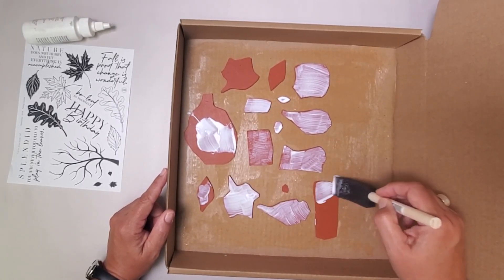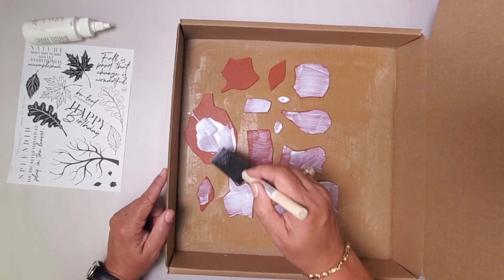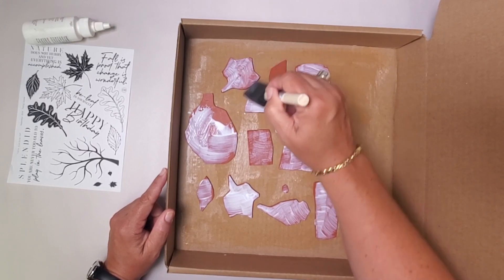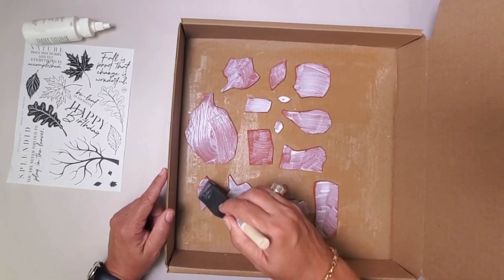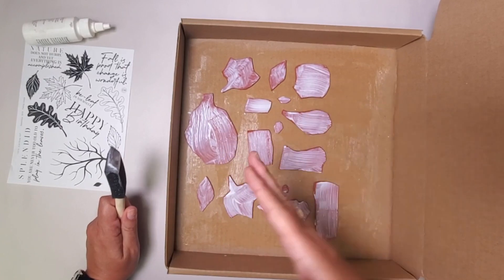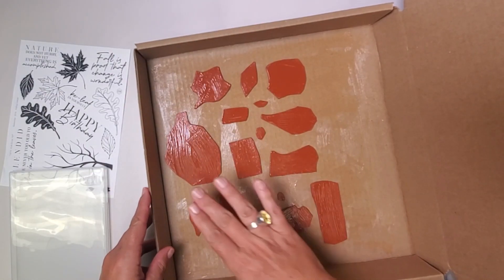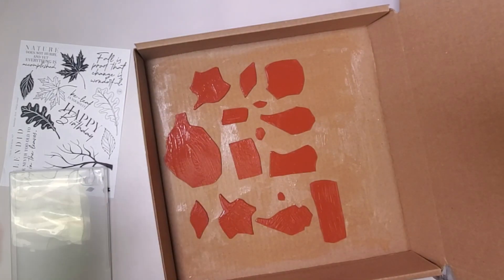You can apply additional Mount It to the back of your stamps at any time — it's always fine to apply more. If it does come off, maybe you're using a heavy-duty stamp cleaner and some of the adhesive comes off, no problem, just add another coat using the same technique. Now that I'm finished with the application of the Mount It to the back of the stamps, I'm just going to wait until all of the adhesive turns clear, just like it did on the base of the box. Now that the adhesive is clear, the stamps are ready to come out of the box and onto your preferred storage device.